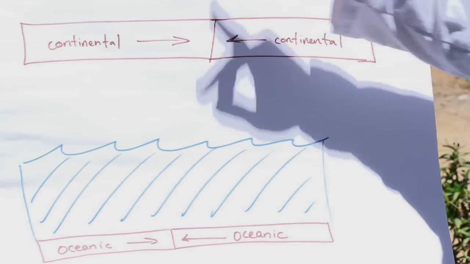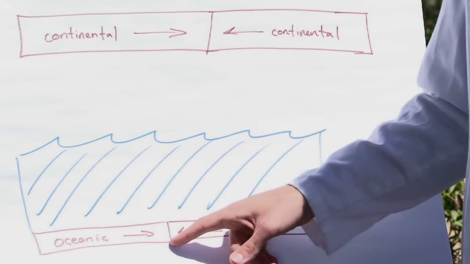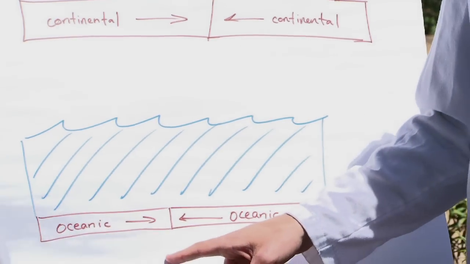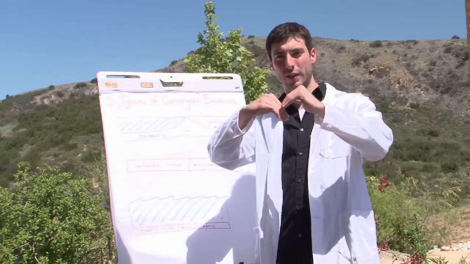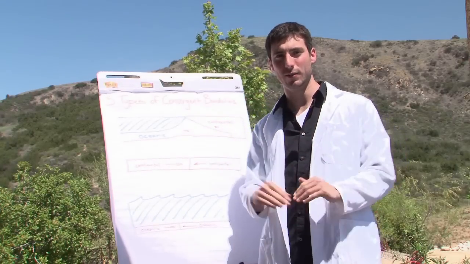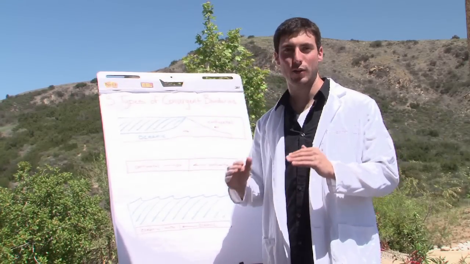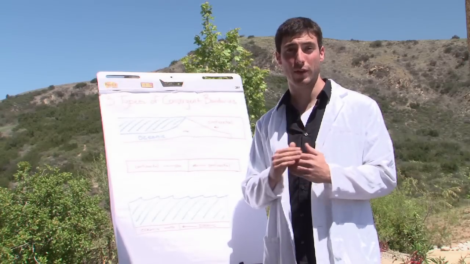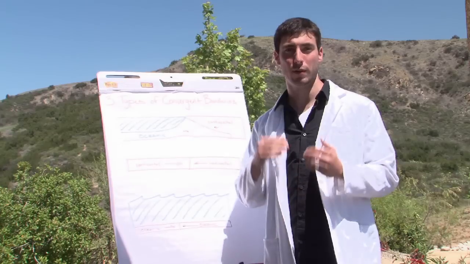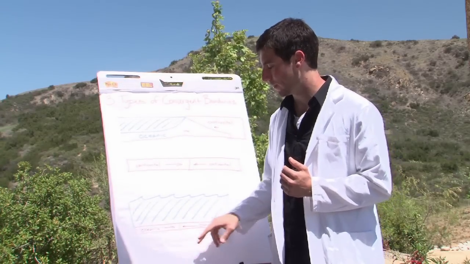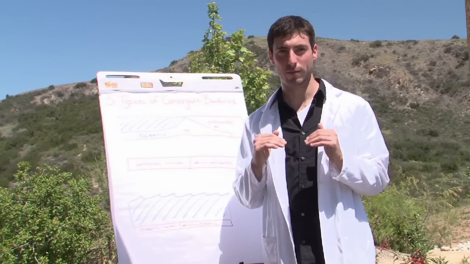Now this is a lot like the first example we saw because one of these oceanic plates will go under the other and this will actually create a few different things. Sometimes you will have a trench created from them kind of pushing down and pushing each other down like that. You'll see an ocean trench. Other times you will see actually undersea mountains being formed and there are actually more mountains underwater than there are above land. But you will also see a lot of volcanic activity on the oceanic-oceanic convergent boundary as well.